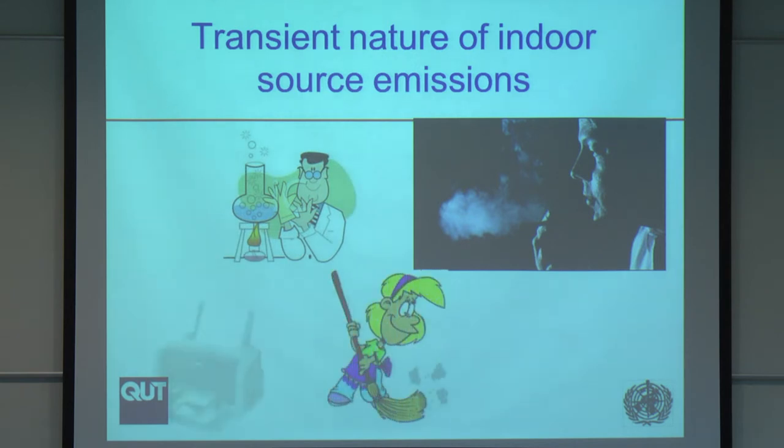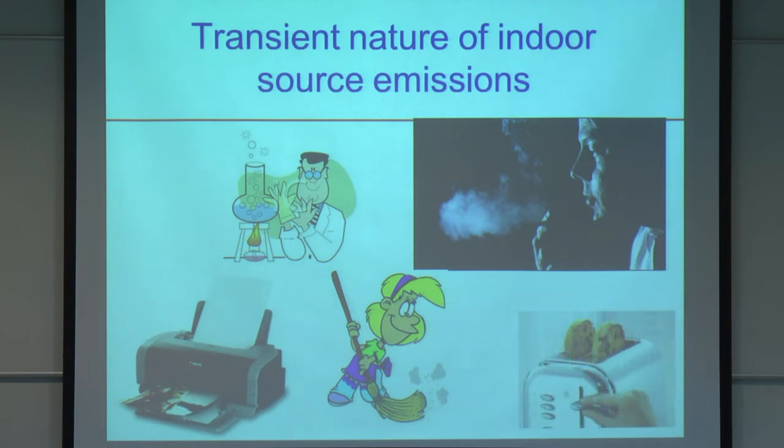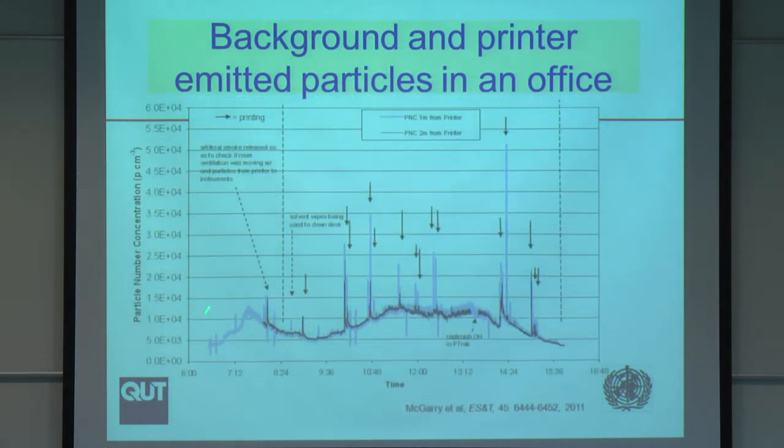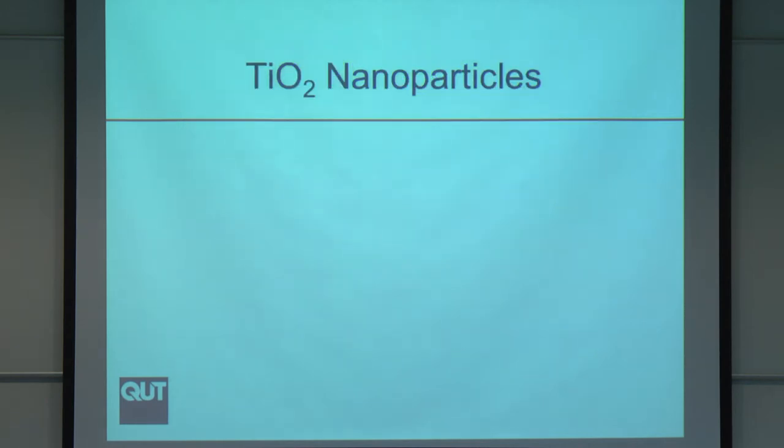Another issue, which you could have already concluded from the previous graph, is that basically all the indoor sources generating our nanoparticles operate in a transient nature, which means there is a short period of operation, then they stop operating. It's not like outdoors, where obviously there is a temporal variation, but it's not so sharp. In an indoor environment, it is very sharp. Going back to the same graph, now we are focusing not on the background, but on these peaks. These peaks result from printer operation, and you can see that while concentrations occasionally are significantly higher than the background, so this printer significantly contributes to the concentrations, in each case this is a very sharp peak. So trying to assess this by some kind of average, you can do it this way, but it won't give you any idea about these peaks, and this obviously can be important.